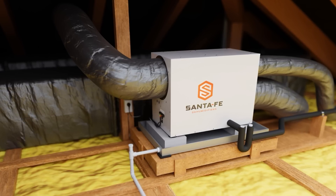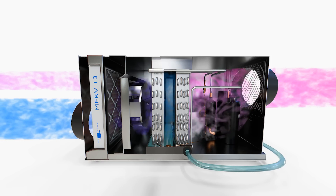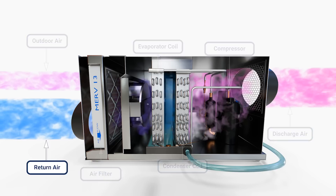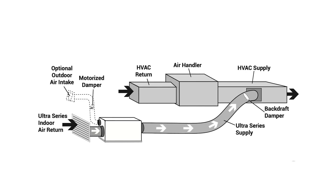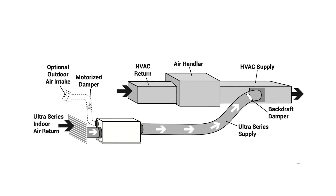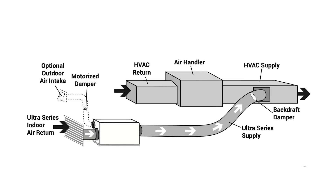Dehumidifiers are a great way to do that. You can seal up an attic, throw a dehumidifier in the attic, and just let it run. That's going to solve often both problems — it takes care of the primary moisture driver into the house, which often is the attic, but it also deals with things like duct sweating in the attic. Sometimes you need to duct it into the air conditioner. If you are going to duct a dehumidifier into the air conditioner, we suggest ducting the supply of the dehumidifier into the supply of the AC ductwork. This both warms up the AC supply temperatures, reduces the dew point, and greatly reduces condensation. That's another super solution when you have these issues.